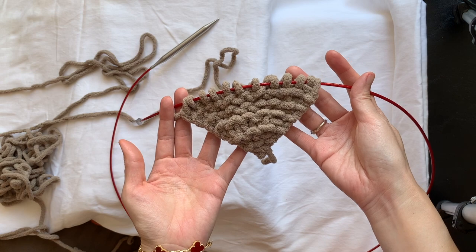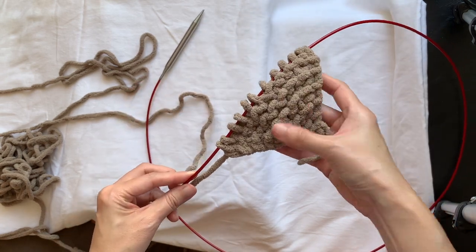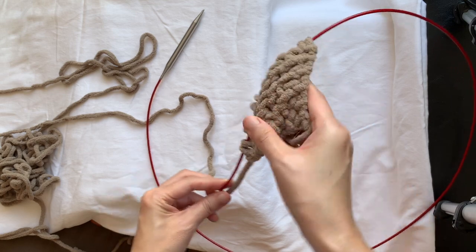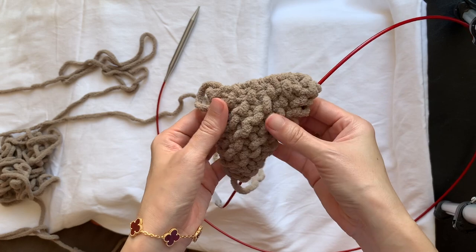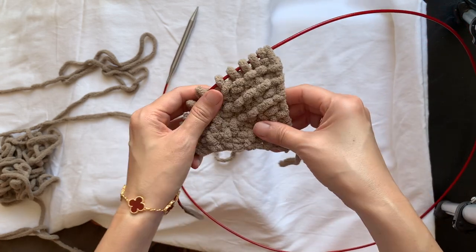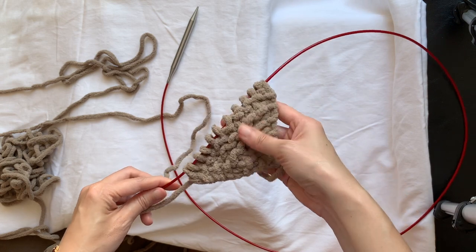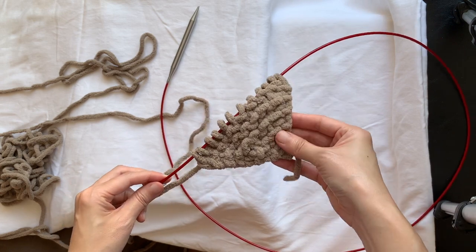This is what it looks like as a triangle, and later on with the end product, this is what it's going to look like on the diagonal. Like I say, it's chunky, it's fluffy, and it's really soft, and this yarn is really, really nice and worth the price. You should definitely give it a try.